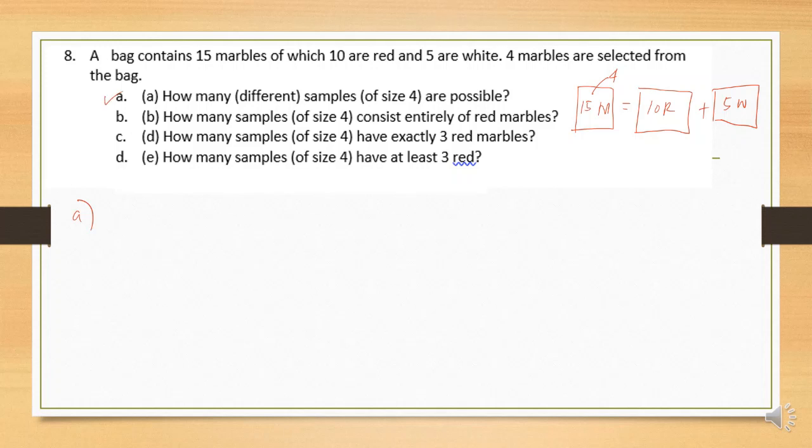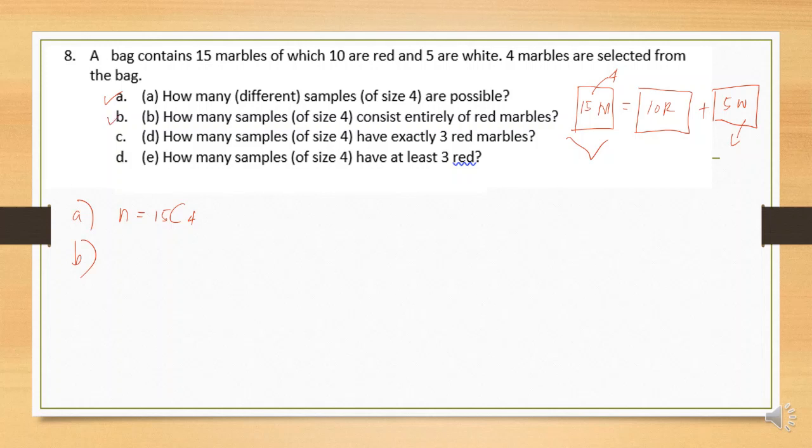Pag ganun, walang ibang restrictions na sinabi, we will use the total. So, ang una natin ay 15 combination 4. Okay? Hindi permutation ang pinag-uusapan dito. Kasi sa permutation, kung 5 yung white balls mo, meron kang white 1, white 2, white 3, white 4. Pero kung tutusin, kung nabunot mo na sa box is a white ball, hindi ka na nagkikare kung pang-ilang white yun. Basta white siya, 'di ba? So, combination. Okay?